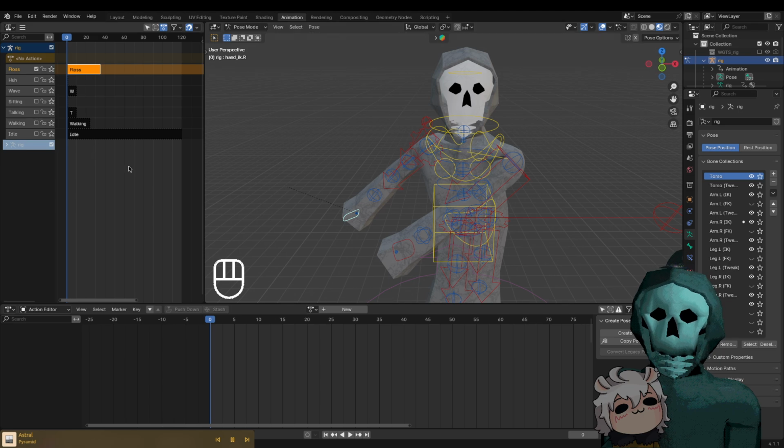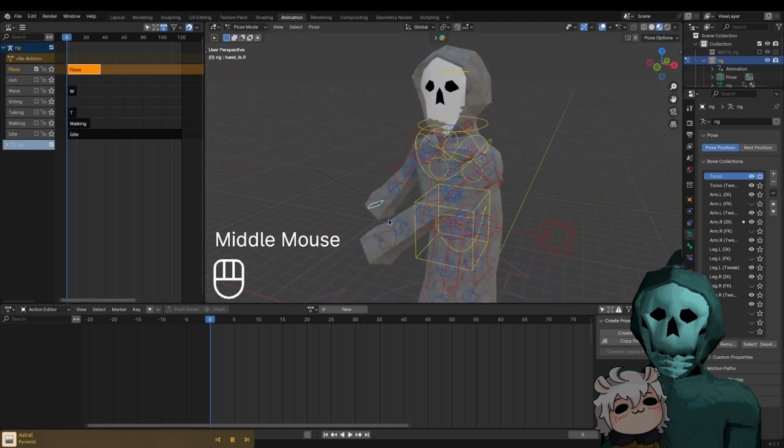So that's a thing to keep in mind, is these need to have unique names if they should be separate animations. But okay, say if you have multiple characters that you want to animate a sequence with at the same time, then you would want to keep in mind that they would need to have the same animations if you want them to happen at the same time.